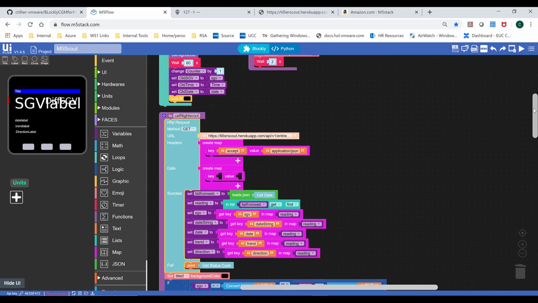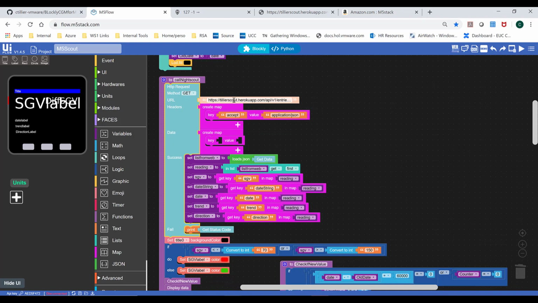Now I'm going to get that one line, and it's going to create a map. This is important because I'm actually calling a JSON file, and I'm going to get that information and put it in another variable. The variable we're calling it is a list, the list from web, or I could call it list from Nightscout.